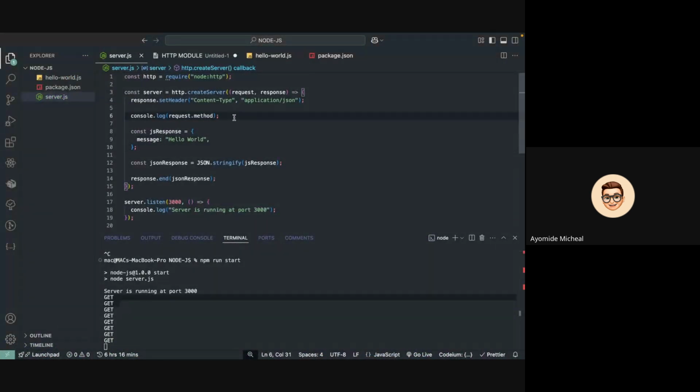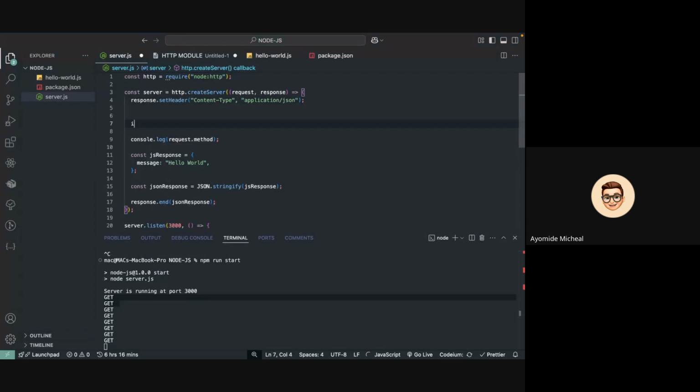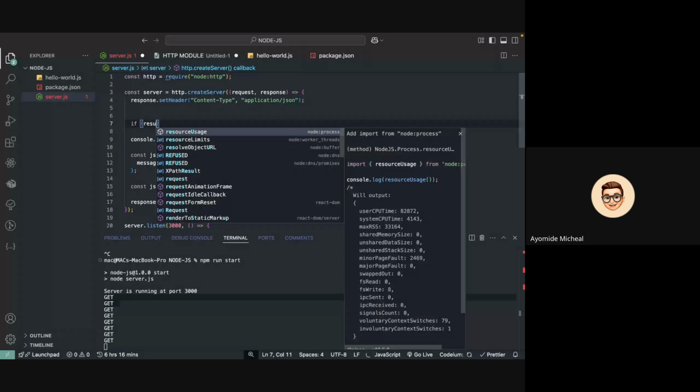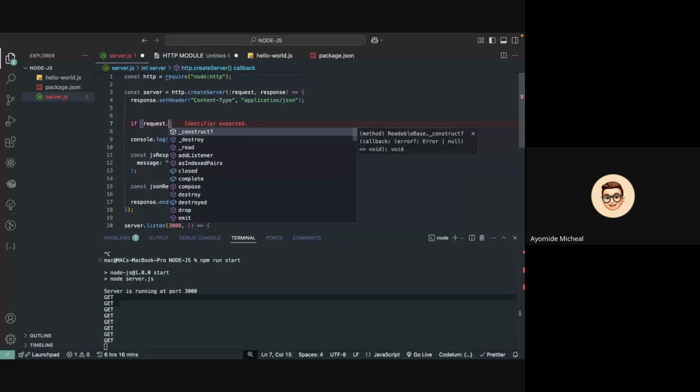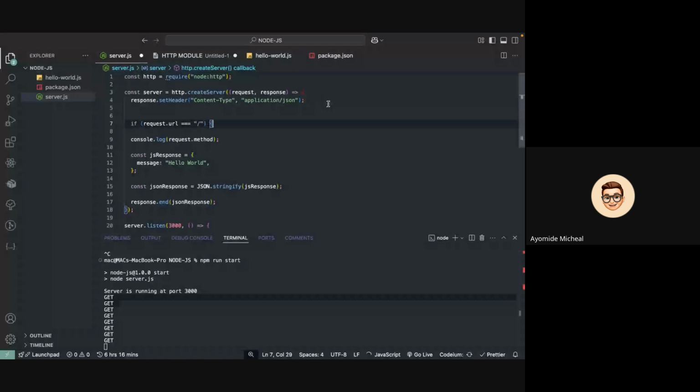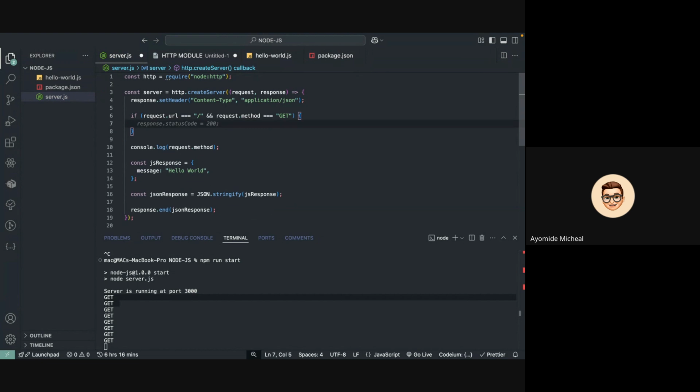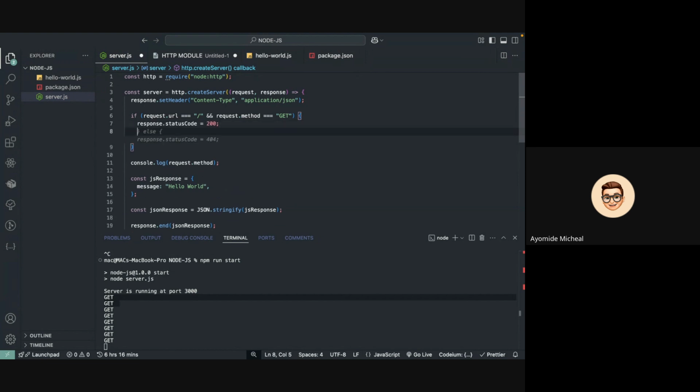So I can say, if request.url is our base URL, if you can remember we did this, and the request method is a GET request, I want to say response.statusCode is 200, and I want to say my JSON response.